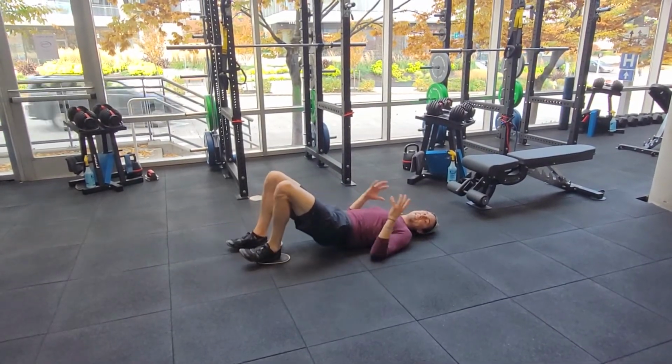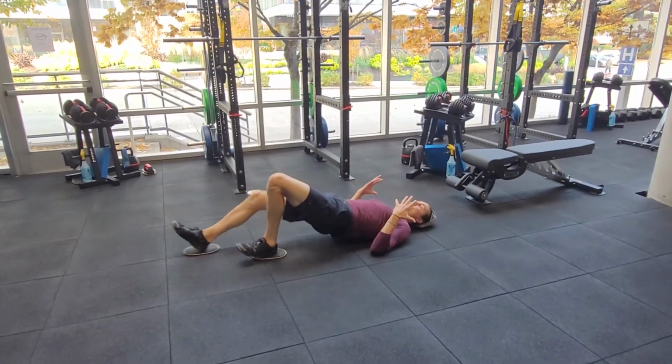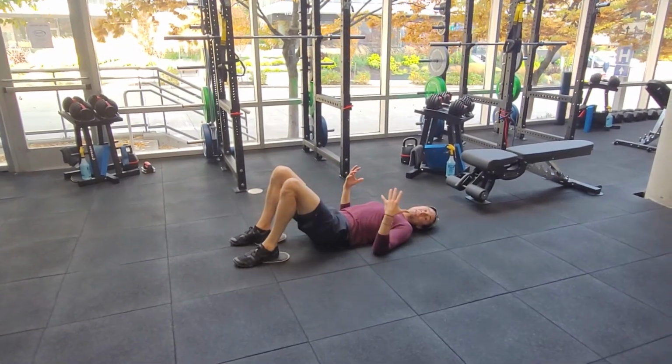The speed and the timing can make the difference. The more they're moving at the same time, the harder it's going to be. The more you just slow things down and pause on one side, it can make it a little bit easier to control.